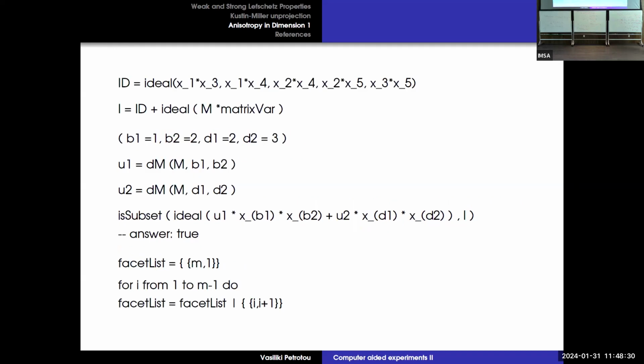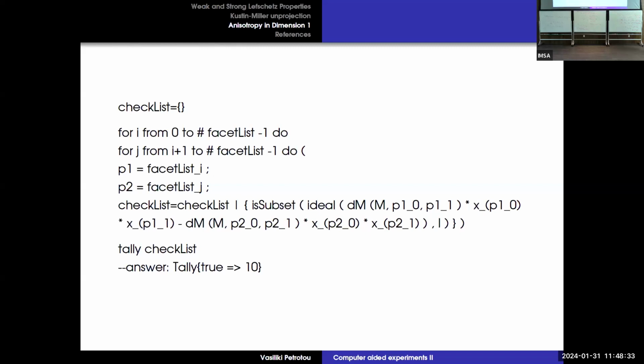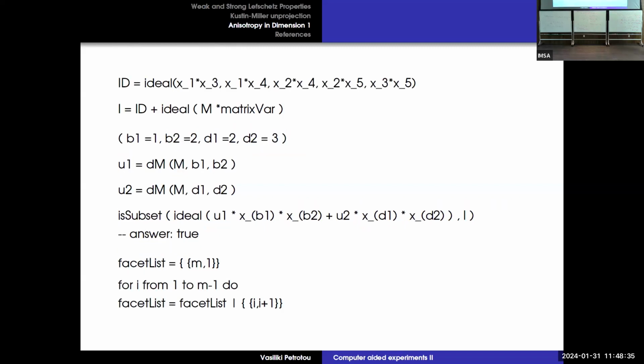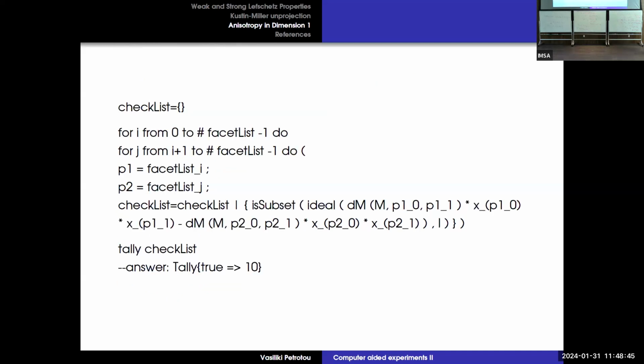Here we have the face list. We use the face list, taking a member, starting by N1. And with this for loop, we check our relation for each pair of facets. And so for every pair of facets of the cycle, we are done with our relation.